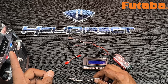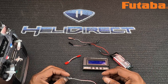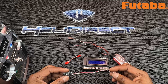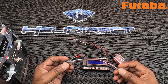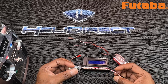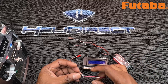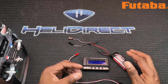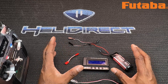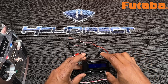I have Futaba, as you can see, and I want to use the HobbyWing ESC. There is a telemetry adapter, and I wanted to figure out how to actually get this hooked up — as far as the gear ratio, pinion, main gear, what slot it goes in, stuff like that. After going back and forth from the radio to the ESC and not really being able to find out how to do this, I stumbled upon this and wanted to share it with you.